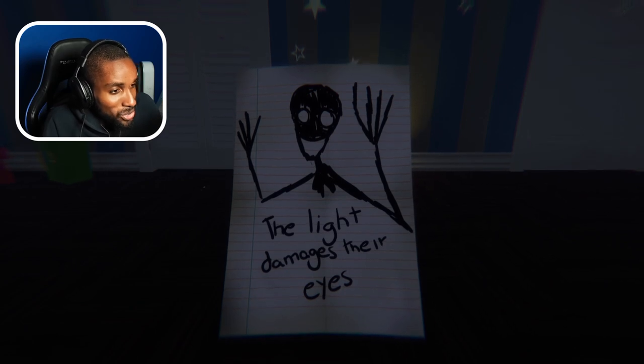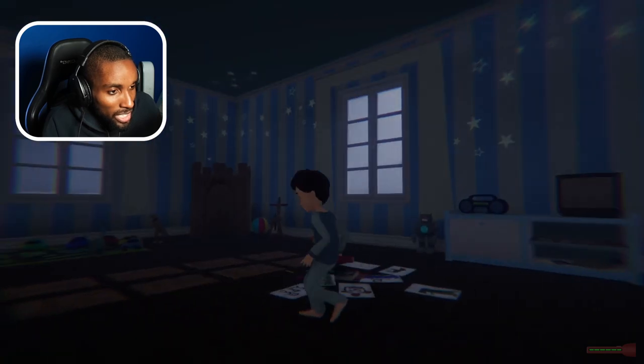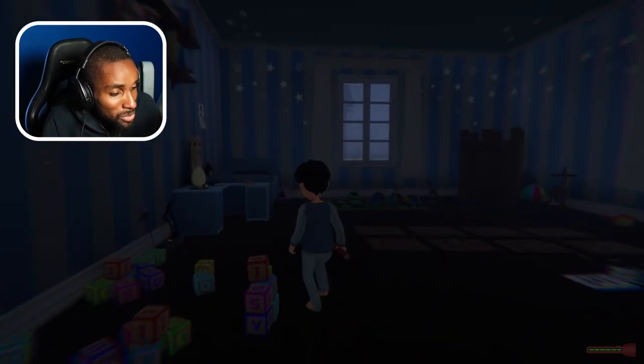Get back. Swiper, no swiper. The light damages their eyes. Oh, that creepy drawing, I'm not gonna lie. Creepy. Okay, the light damages their eyes, so we gotta flash them with the light.